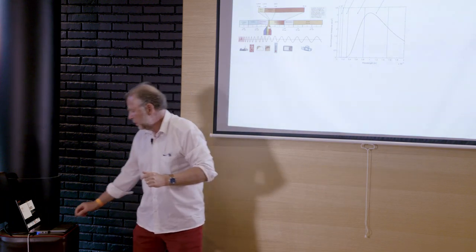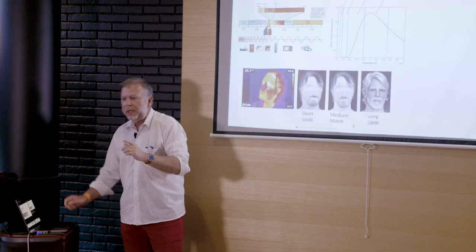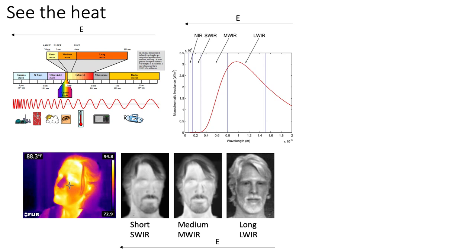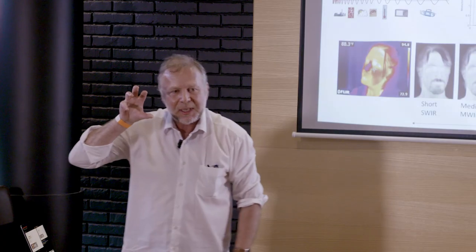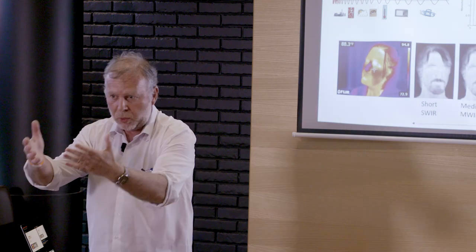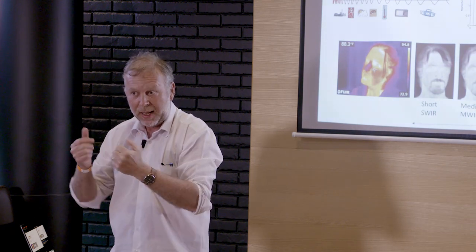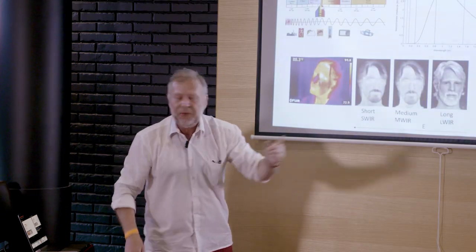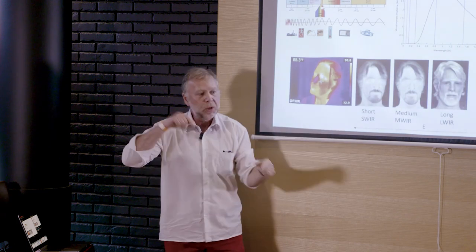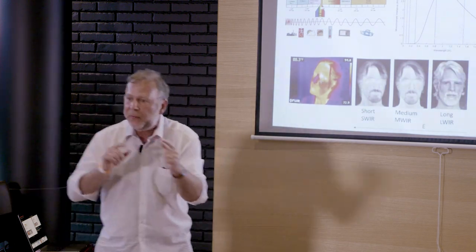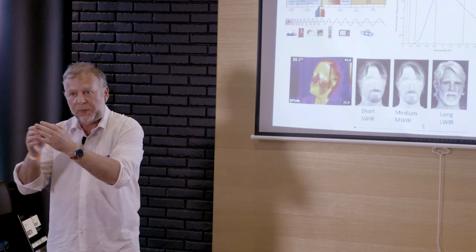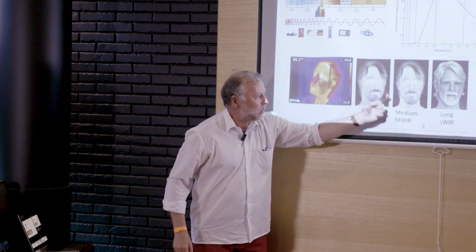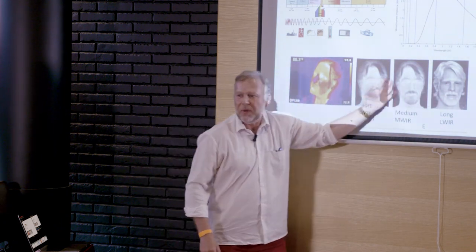And what we are able to do, it's magic. We can choose some specific photons to send to a body, for example, on you. And with a specific camera, these photons can come on you and be reflected. And I make a picture of this reflection. I make a photo. And you see that you can make a photo with different wavelength. As previously with the sun, we can see different things, function of the wavelength. You see? So this is long wavelength, medium, and short. And you see that we don't see exactly the same things.